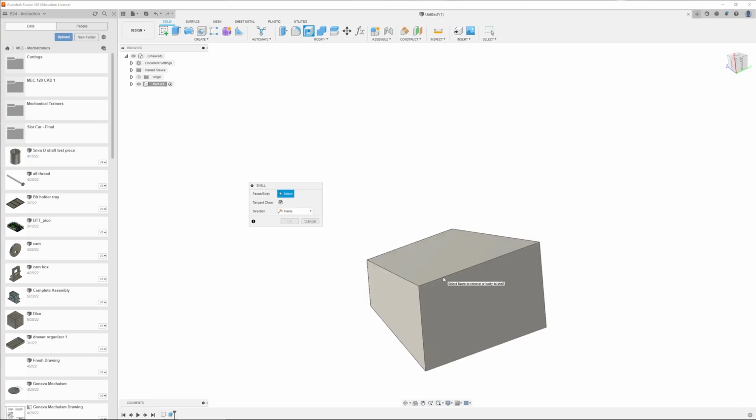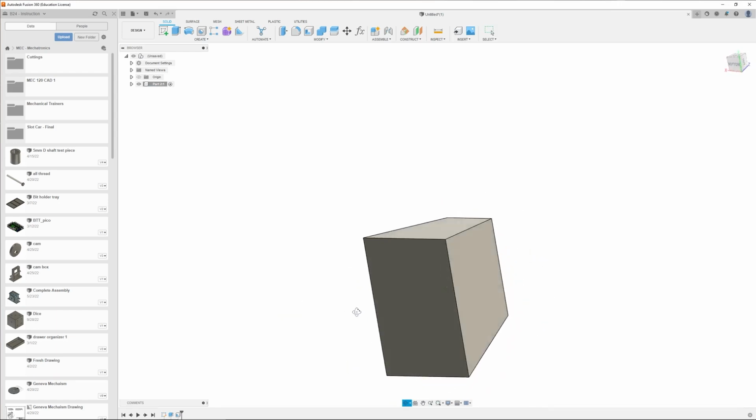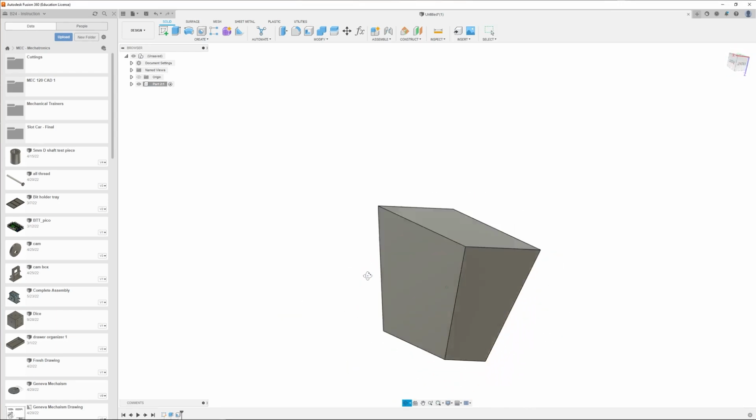If we click on the shell tool, we select an object that we wish to shell, and then we are asked to provide an inside thickness. In this case, let's say 2.5 millimeters, and we will click OK. Now, the object does not appear to have changed.